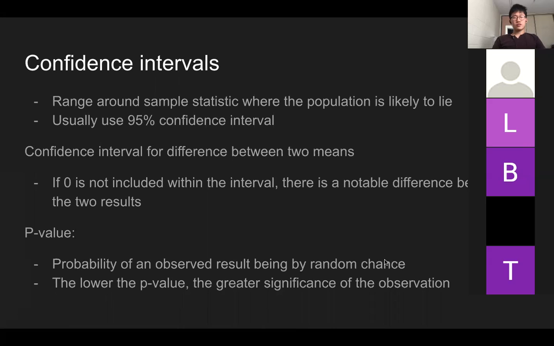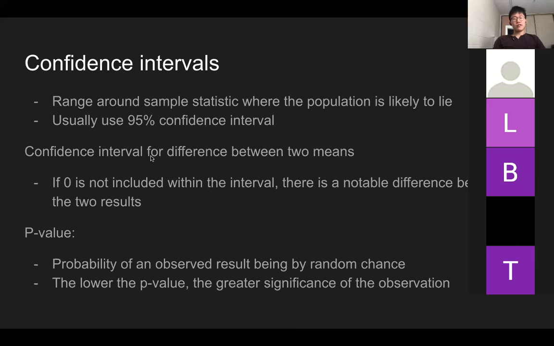So now we're going to look at things relating more to biostatistics specifically, things like confidence intervals. This is a range around your sample where the population is likely to lie. Normally we use 95% confidence intervals. That means we're 95% sure that the population falls between these two limits around our value, say if it's an odds ratio, you'll give a range, and 95% of the population would fall within that.